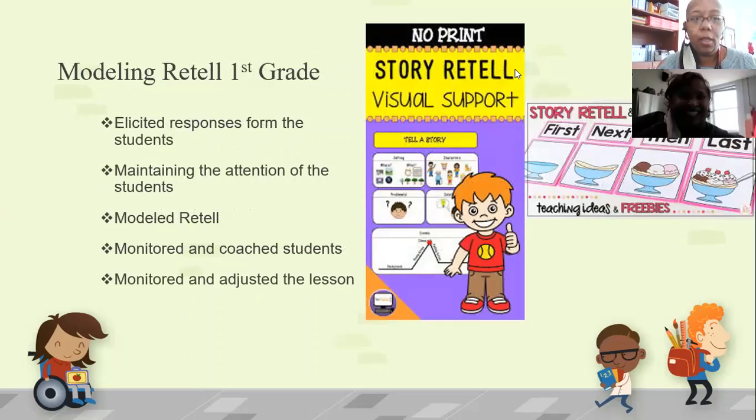Hello, my portion of the presentation was about modeling retell for first graders. She explained that we need explicit responses from the students, maintaining the attention of the students, modeling the retell, monitoring and coaching students, then monitoring and adjusting the lesson. For me, I can use that because our students definitely listen to the story, but they aren't always able to retell it. So if you ask questions along the way, it gets their minds jogged on how they should retell the story. And I like the fact that she went around to each group, making sure she asked the question, well, what's next? So what happened next? I really like that as far as getting the students engaged and making sure that they are remembering and retaining that information.